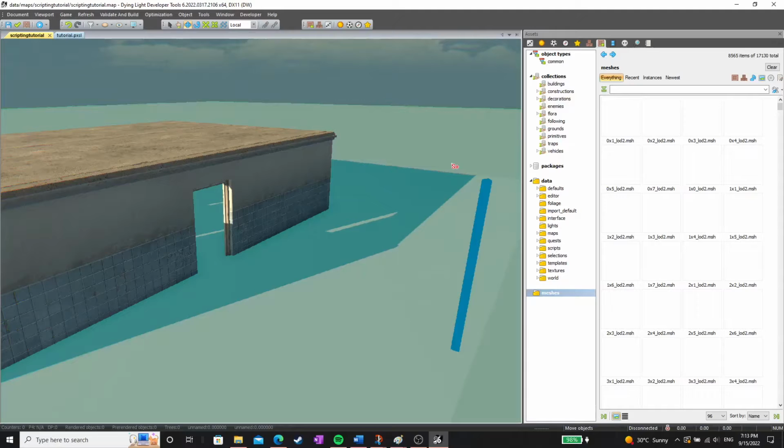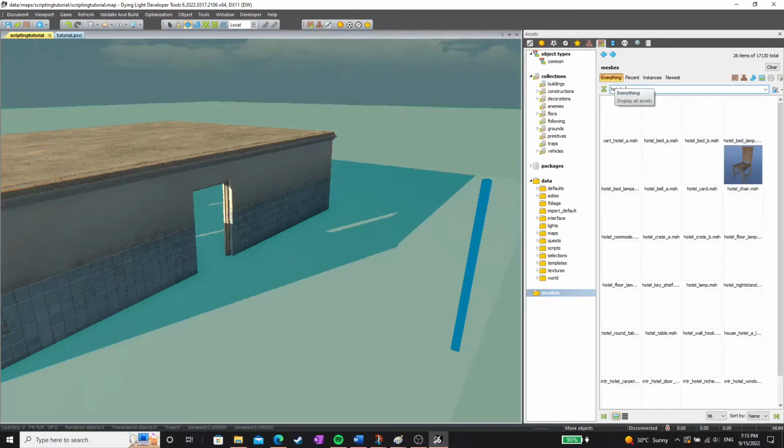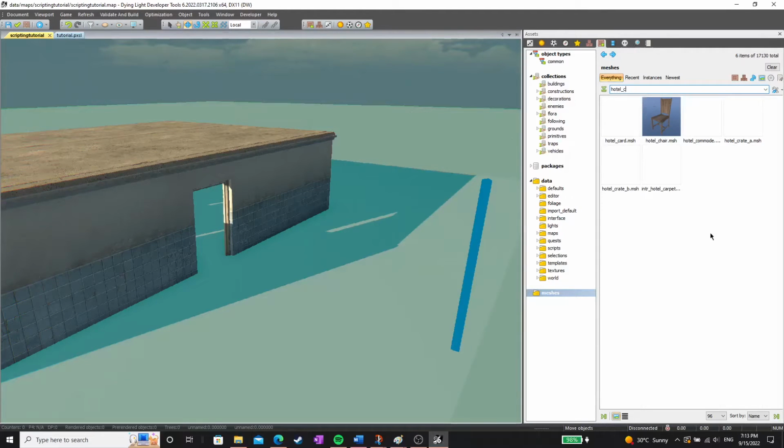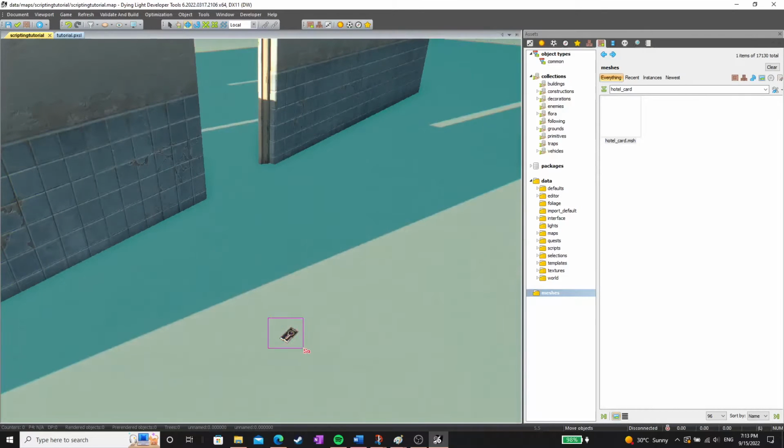First of all, we need three items: card, card reader, and the door. For the card, we're going to search for a hotel card image. That's the card used in the game, and we place it on the ground.